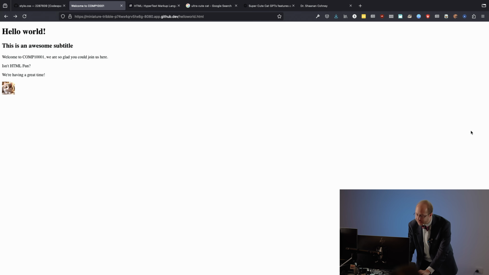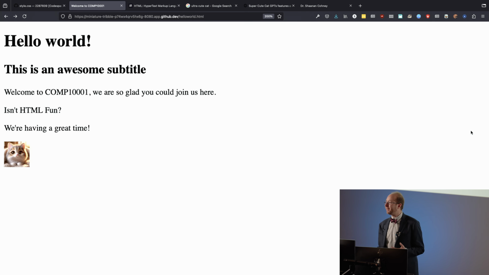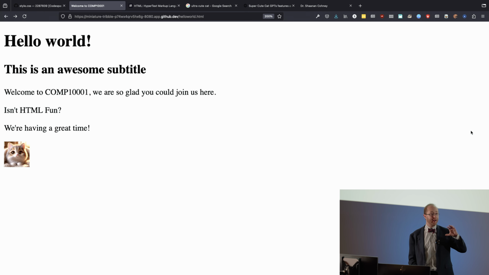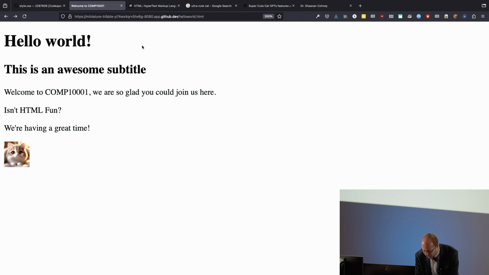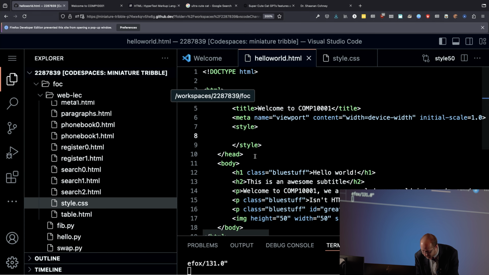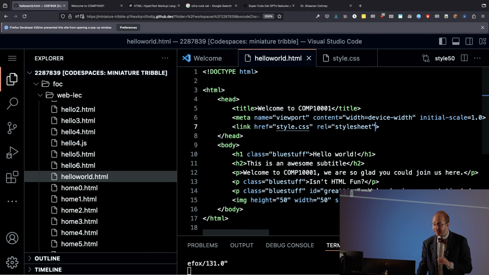Oh no, I don't have style anymore. Will, what's going on? Yeah, they're not linked. So I need some way to tell my initial web page about this style.css file. And the way we do that is with another tag in our head. So now we can actually get rid of these style tags in the head because we're not using them anymore. And we can add a link tag that links these two together. And again, the particular reasons for these syntax are a little arcane, but this is the command that you would use to link a style sheet into the main file.